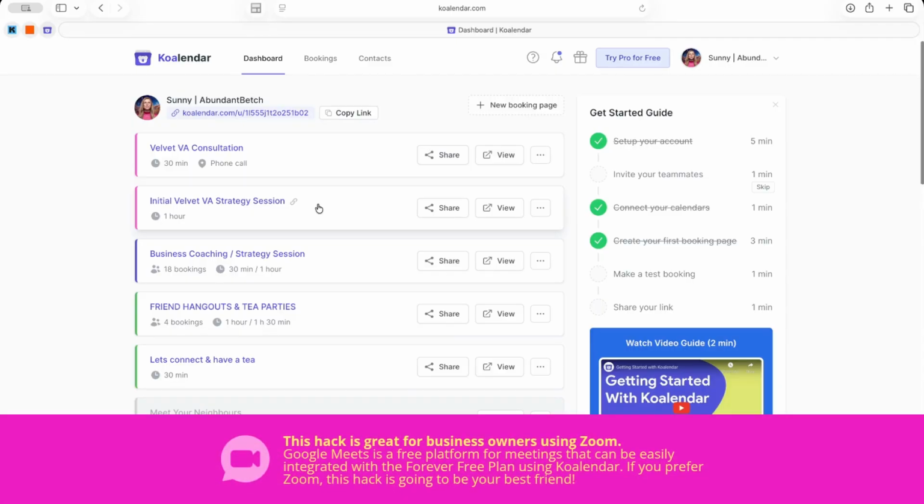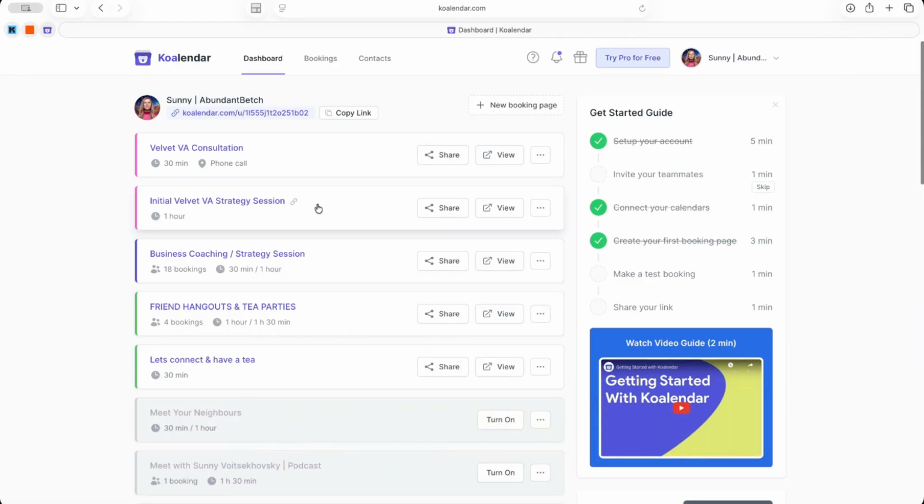Now the hack I promised you, and I promise this is so worth it, especially if you are a startup business or a small business. Maybe you don't have funds coming in yet. Maybe you just had this idea last night and you're like, oh my gosh, I really need a free strategy for people to be able to book calls with me. This is a great way to make sales. It's a great way to have conversations, discovery calls, meet new people, network, and so much more.